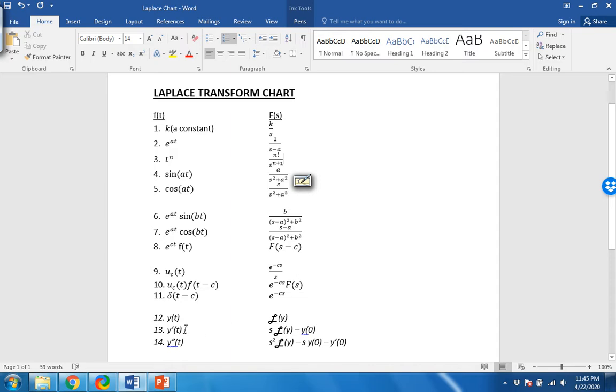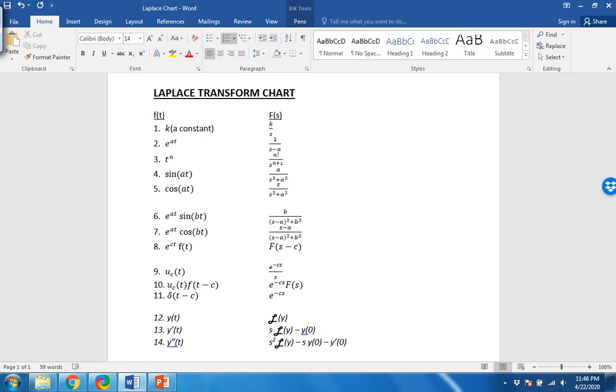But I did this one for you at the end of the last video, that if you have y prime, the transform of that gives you s times the Laplace of y, minus y of 0, where, of course, y of 0 is our initial value. We were familiar with that from an ODE. And I didn't do the last one, but it follows similar logic. y double prime turns into s squared times the Laplace of y, minus s times y of 0, minus y prime of 0. Again, these are our initial points here.